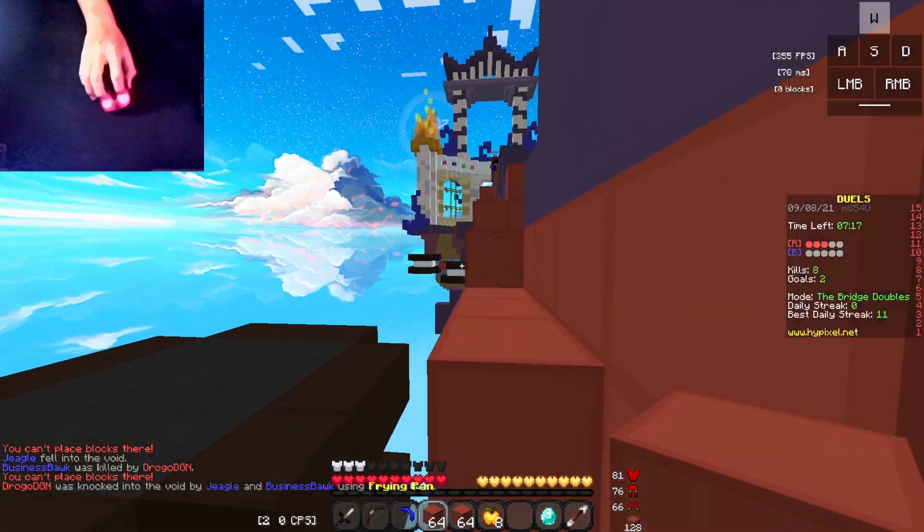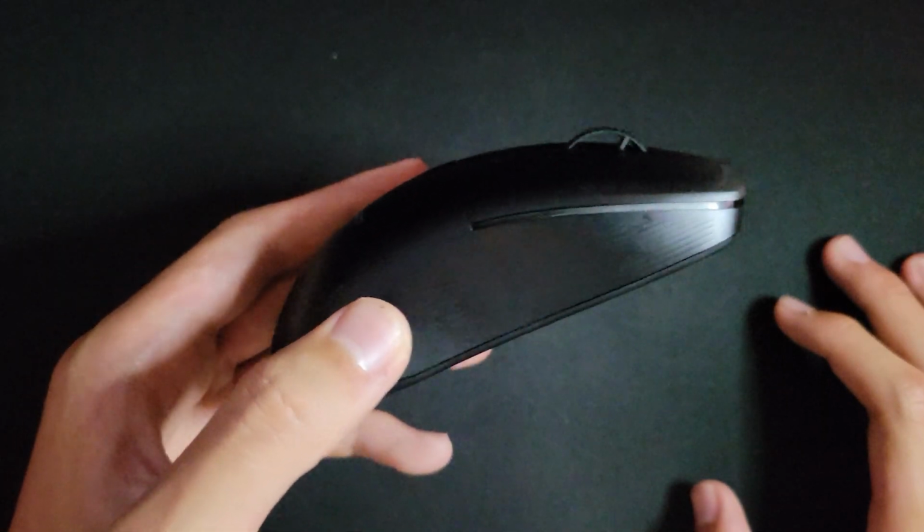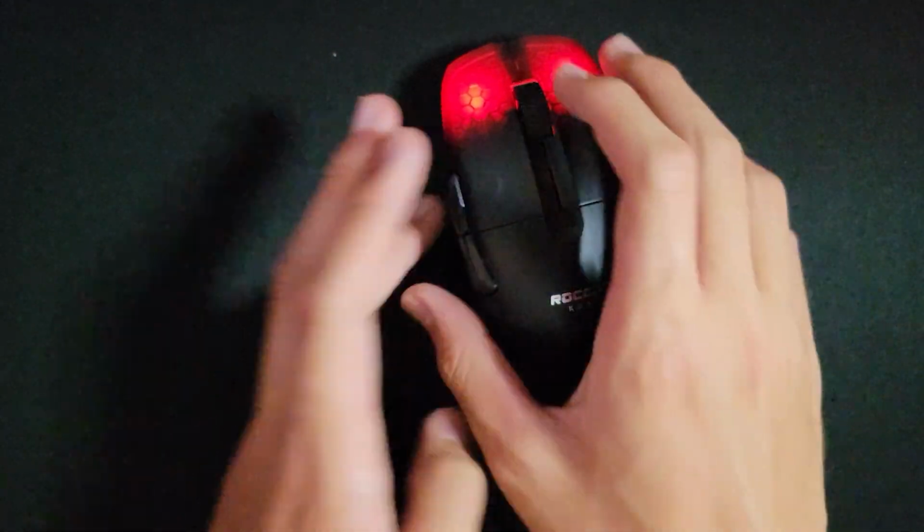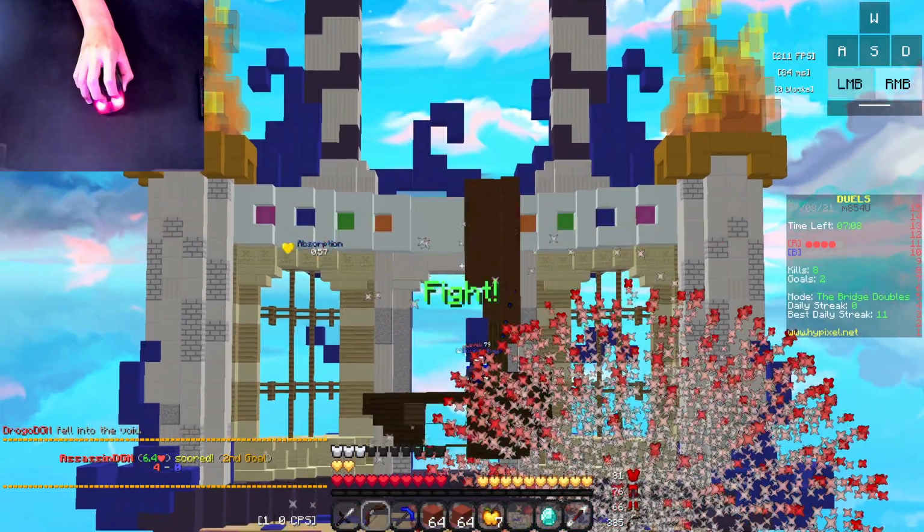Now let's talk about the coating. The coating of this mouse is a matte finish, and it's pretty grippy, and it does not feel cheap, and it's actually pretty good. You can pretty much right click. I'd probably still put grip tape.